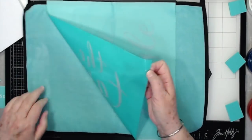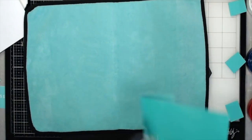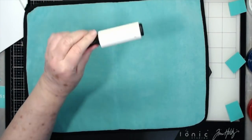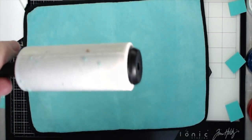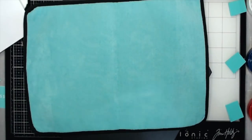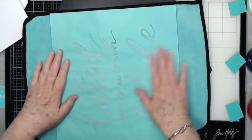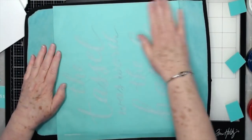Some people have said to wash these cloths before you use them. I did not wash it. What I did is I took my lint roller and I rolled across it and got any loose lint up. As you can see, there's some loose on there. And then I just use them like that. I don't like to wash them first, because sometimes your washer deposits some things in there that you don't want. So I just use my lint roller on them and get it up.